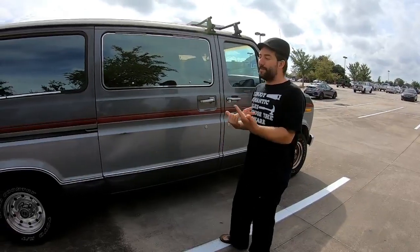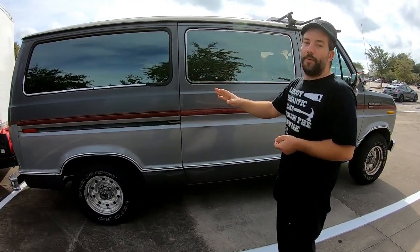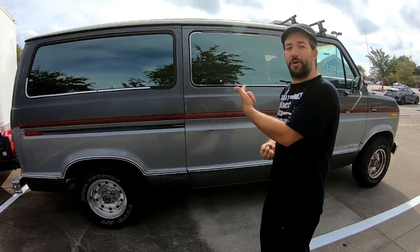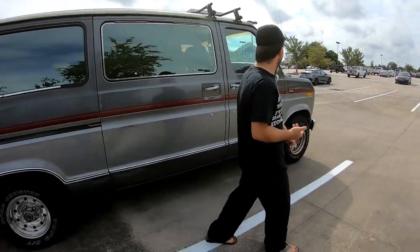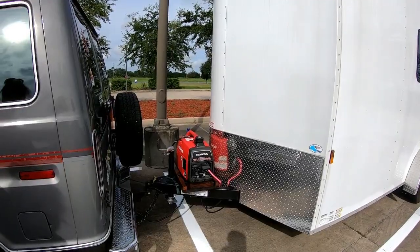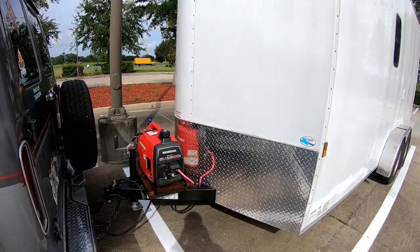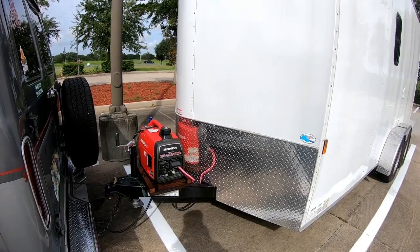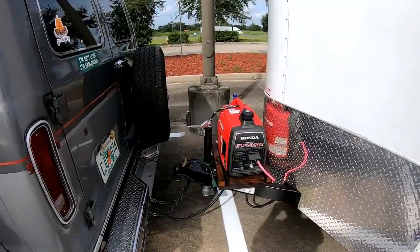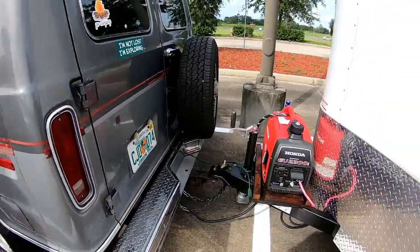So I'm sure you guys remember the van. If you've seen our automotive playlist, you're gonna see the rear end that we did in this. There's a bunch of other content that we're gonna do on it as well. But this is our tow rig, this is what we pull it with. So there's three points of connecting power to this rig. Right here you see we have our first mode of connection, which is from the generator. That's a 20 amp line going into the trailer. And we can also run off of an inverter in the van. We can also power while we're in motion as well.